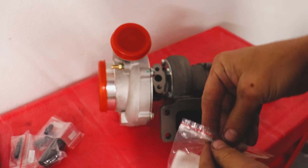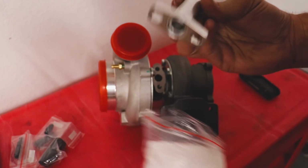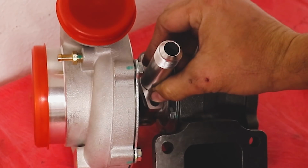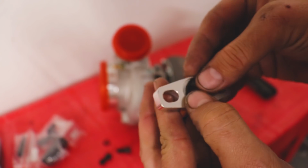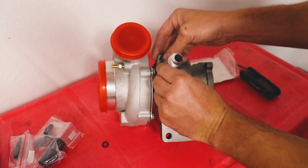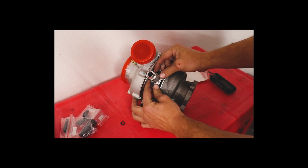Time to hook some stuff up to our turbo. This is the drain I got. It's a little straight tube piece. Comes with a little O-ring. Oops, I just dropped it on the floor. Gonna toss our little O-ring in there, take our bolts, and we'll thread it on in. That looks a little phallic.